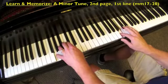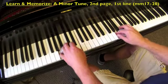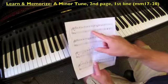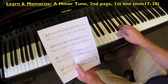Okay, and you would do that till you get 3 perfect without looking at the music. Then you try the first 2 measures of that line. This is measure 17 through measure 19.